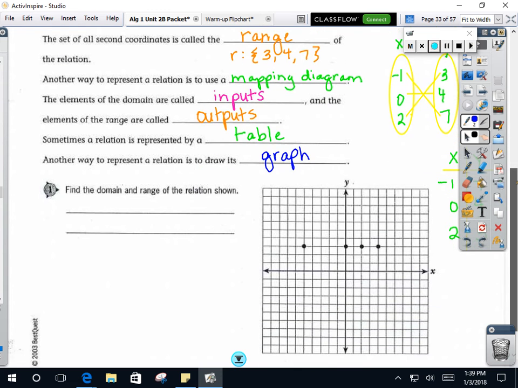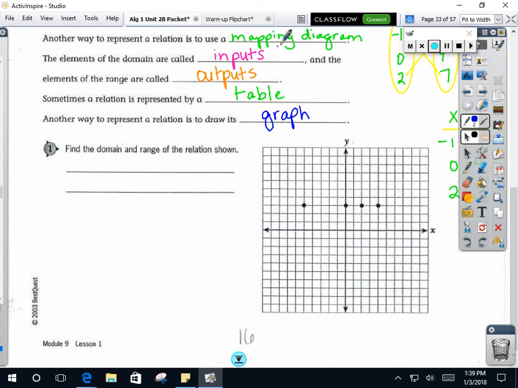All right, let's do a separate question. So this question has nothing to do with the previous numbers, okay? Find the domain and the range of the relation shown. The relation is represented this time by a graph. So the first thing we should probably do is identify the coordinates of each of those 4 points. So for this point furthest to the left, what are its coordinates? -5, 3, because you have to go left 5 and up 3 to get to it.